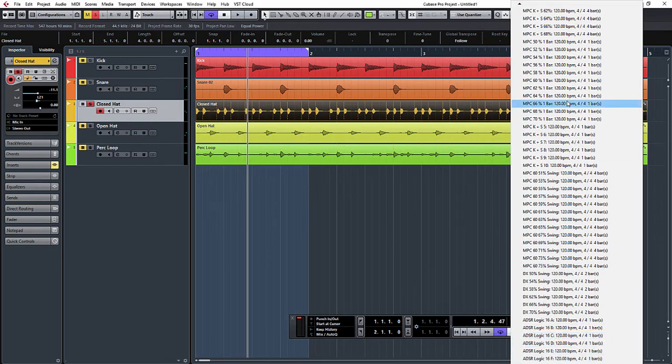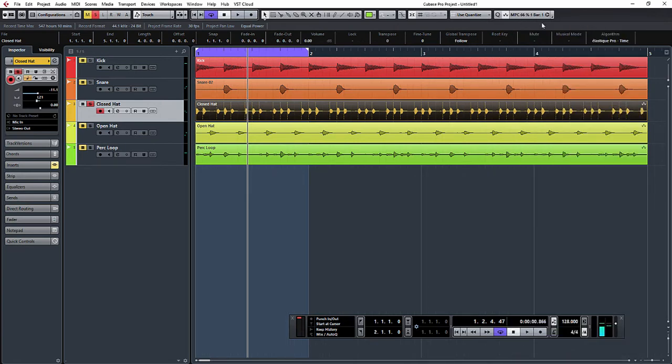In this instance, let's go extremes. I'll select one of these MPC drum machines. Now nothing happens immediately, so what you need to do is then press the apply quantize, or Q as your keyboard shortcut. And did you see that? Did you see how the samples all moved across? Let me just revert back so you can see. Control and Z, and then we'll press quantize again. Now you can see there all the samples shifted nicely, so let's hear that in context.